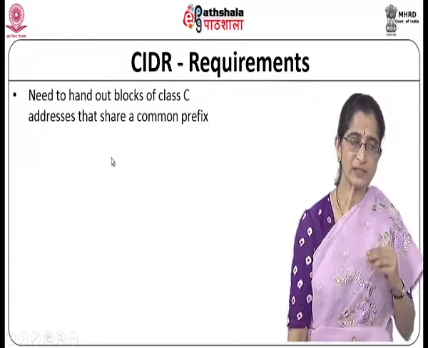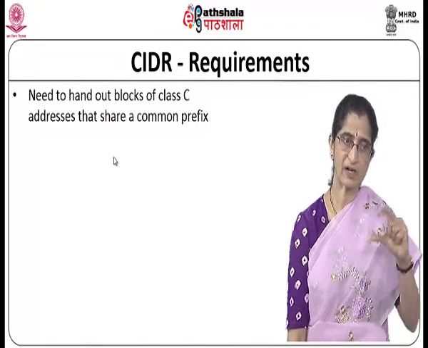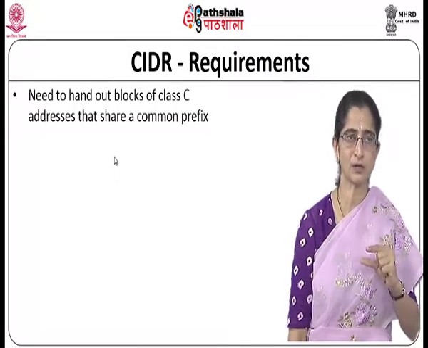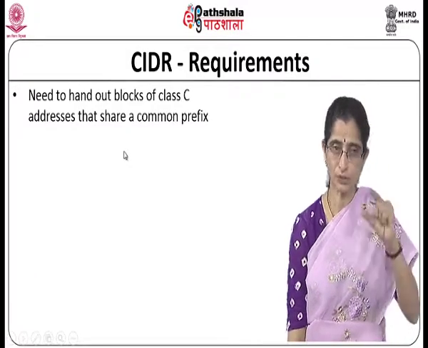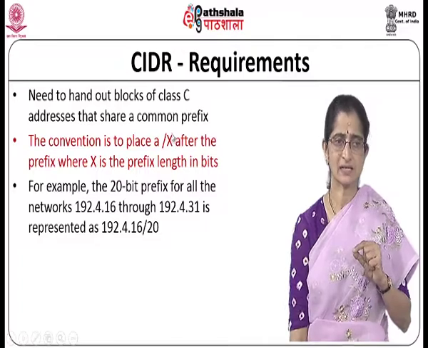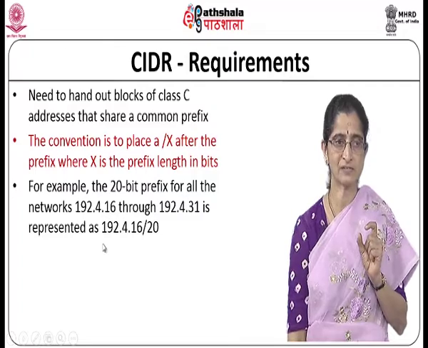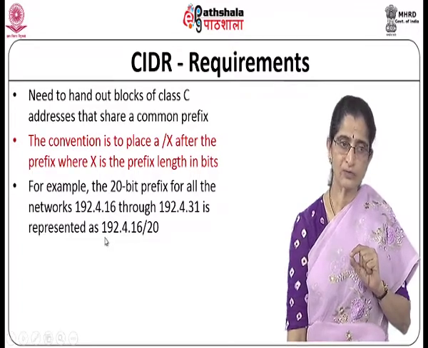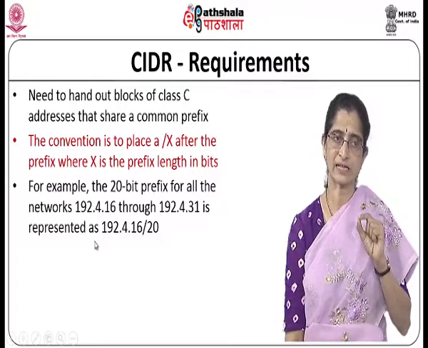Okay, so let us look at how exactly we assign these addresses, a little bit more in detail. The first thing we need to understand is that the addresses assigned have to be contiguous blocks, so that you will be able to identify a shared common prefix between those different blocks of addresses. The convention that we normally use is that we place a slash and a number which indicates the length of this prefix. That tells you that if you have an address which says 192.4.6/20, it indicates that out of the entire address, 20 bits will be used as the network part of the address, as the CIDR mask.